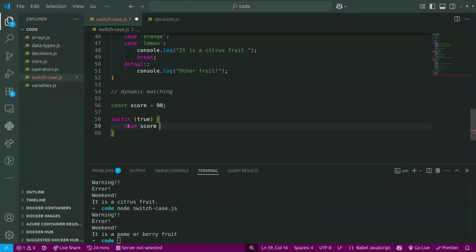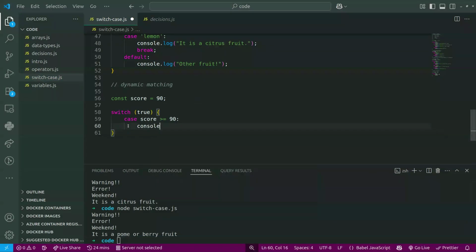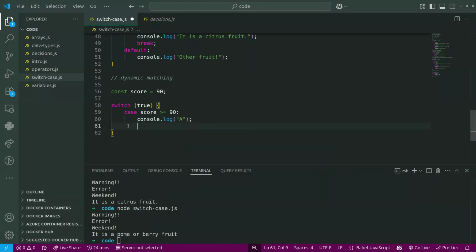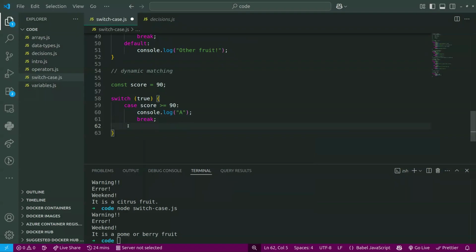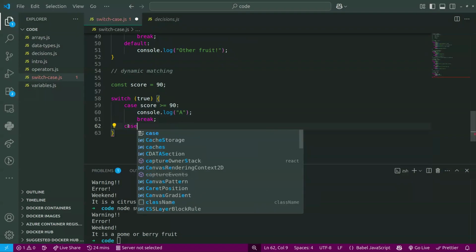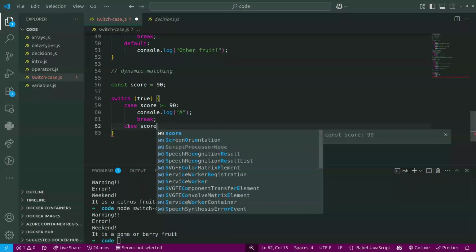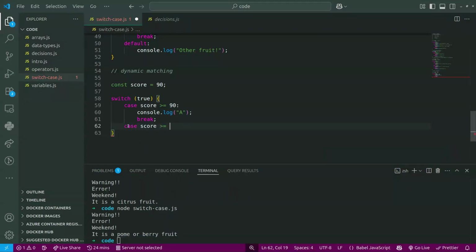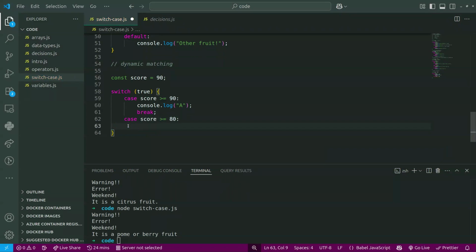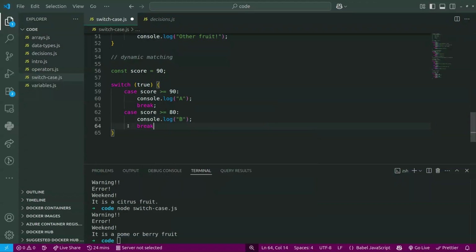So you can just say for score greater than or equivalent to, let's say, 90, then you just console.log a statement that says this person has an A, right? Then in that case, you also break, of course, out of this just for the whole fall through behavior thing. Then you add another case. Let's say in this case, if the score is greater than or equal to maybe 80, then you console.log another statement, then you print a B. And just because I don't want to type a lot of things here, I'm just going to break out of this, of course.